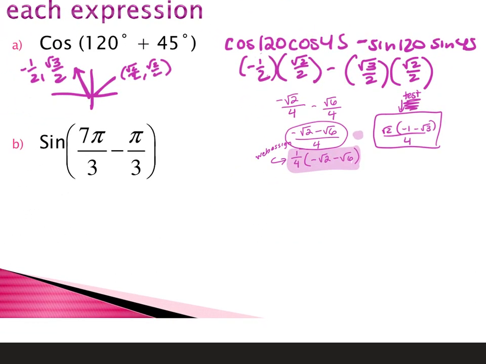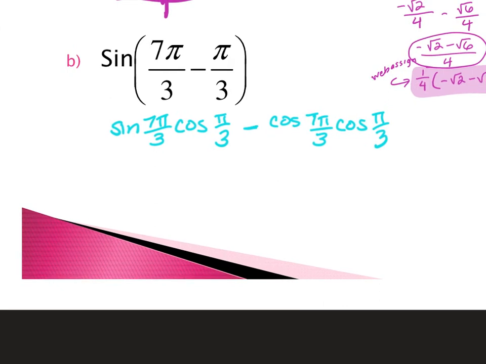All right, so that was in degrees. Obviously, you'll also see it in radians. So I've got sine of 7 pi over 3 minus pi over 3. This becomes sine, cosine, cosine, sine. So sine of 7 pi over 3, cosine pi over 3. The positive or negative sign matches with sine, so it stays minus. And then cosine 7 pi over 3 and cosine pi over 3. Now, 7 pi over 3 is not on my unit circle, but there's a coterminal that is. So this would be 2 1/3 pi, which goes all the way around the circle once and stops at 1/3, which is 1/2 and root 3 over 2.